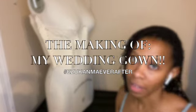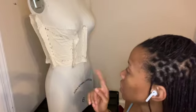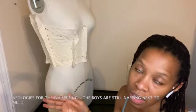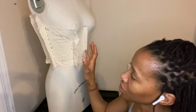Okay, so I lied. I'm not pinning her together yet to take her off, because I remembered I need to calculate the increase in the size that I'm going to make to the seam allowances to fit my actual waist size.